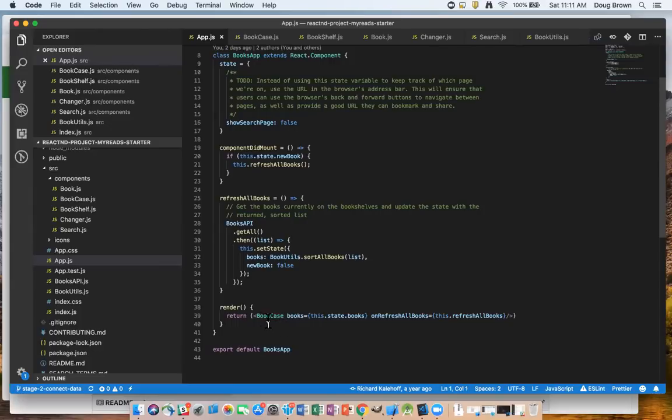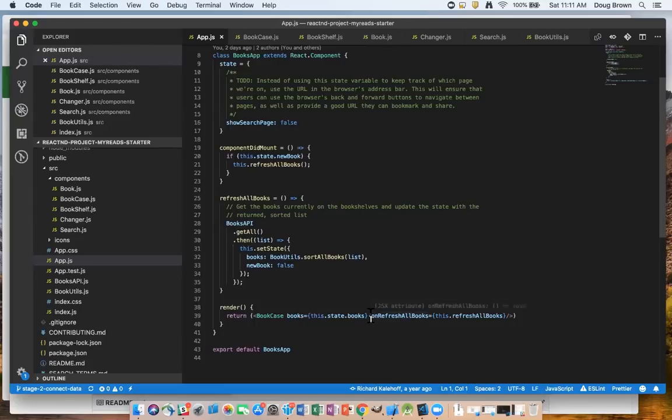And that's where this comes in. Here you can see I've modified my Bookcase. So I've got my books now, and I'm going to pass that on my props to the child object Bookcase. So I'm saying I'm going to give you a value on the props named books. And the value of that is going to be the books that are now in my state. Because here I did a this.setState and I added books. And that's where I did the sort on this list that I got back from the API.